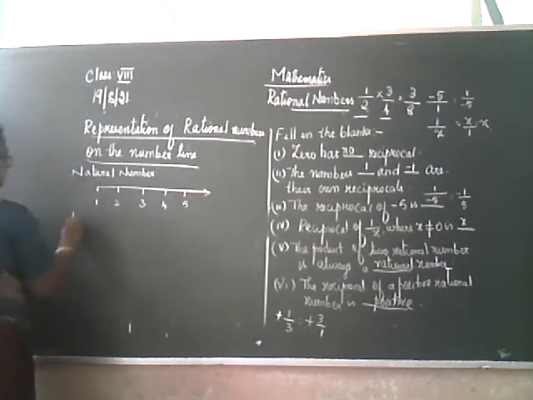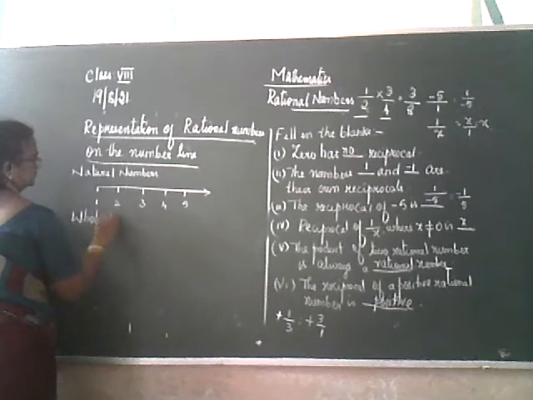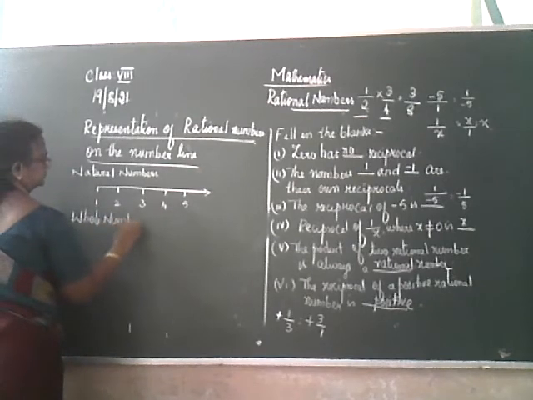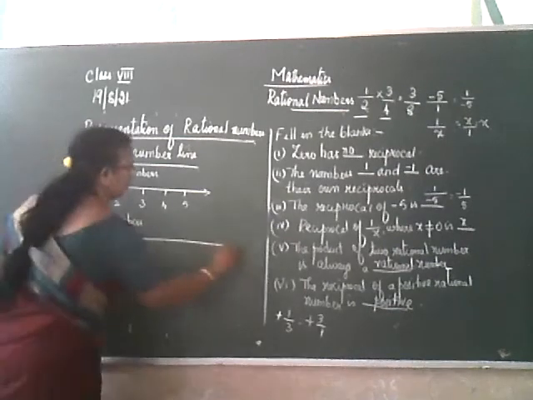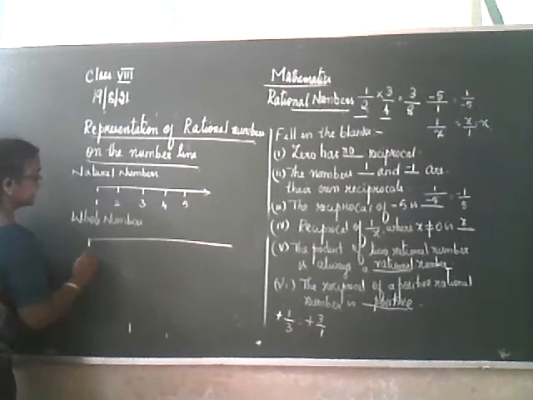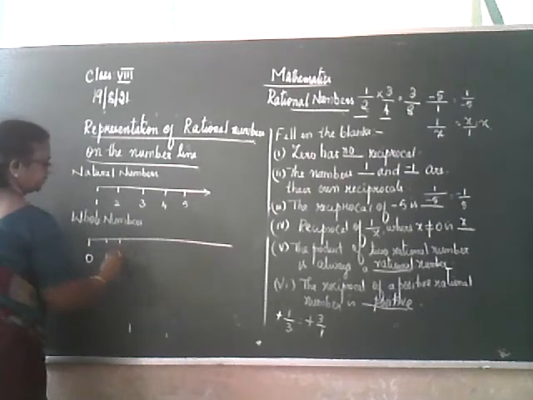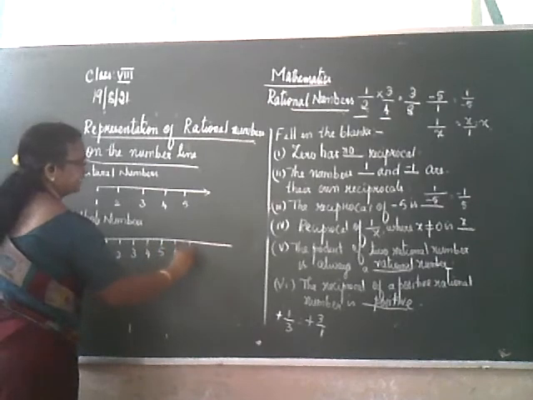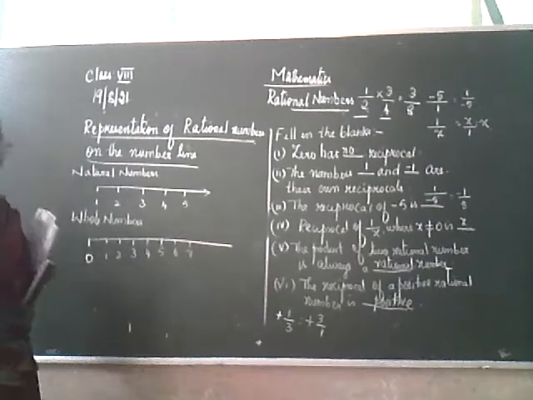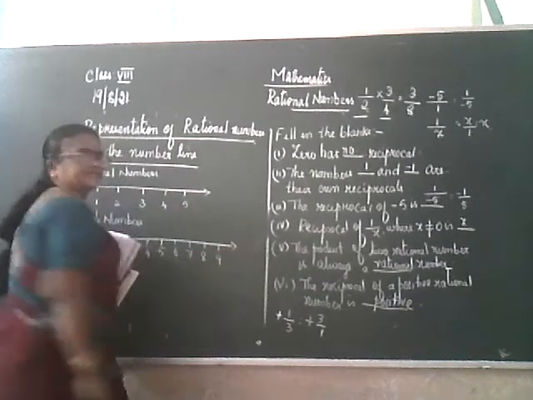Then whole numbers. If you consider whole numbers, whole numbers again begin with, yes, 0. So 0, 1, 2, 3, 4. Again, you can write the numbers indefinitely to the right of 0. For natural numbers, it is right of 1, whereas for the whole numbers, it is right of 0.